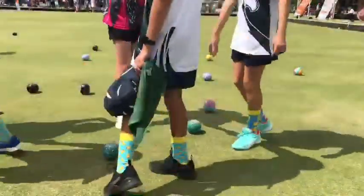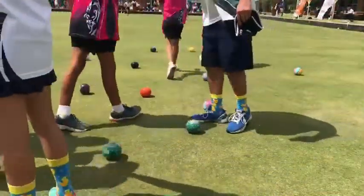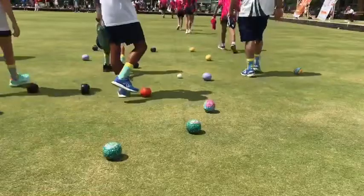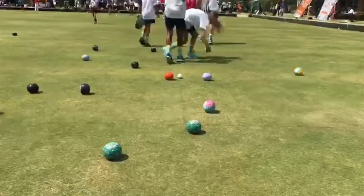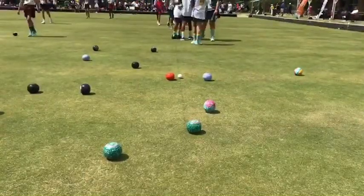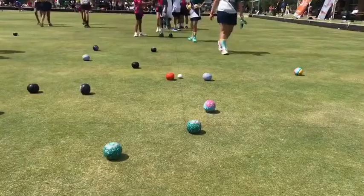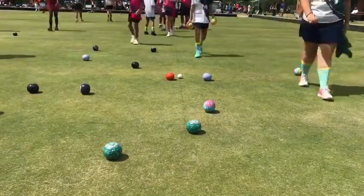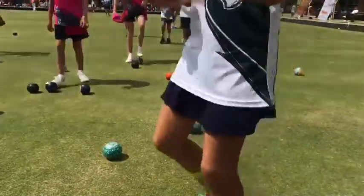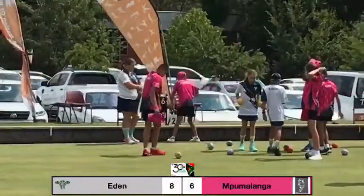A wonderful match here by Eden and Mpumalanga. Both teams really playing very well under very difficult conditions. I have to say, this wind is not easy to play in. The final score, I think, is going to be 8-6. I think they only picked up the one. So, yeah, players congratulating each other. And I think both teams can be very proud of their accomplishment in this match.